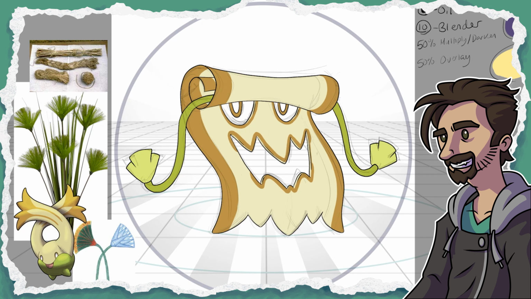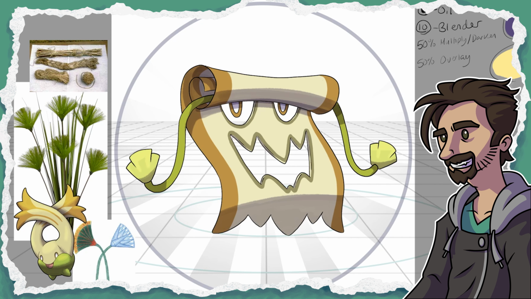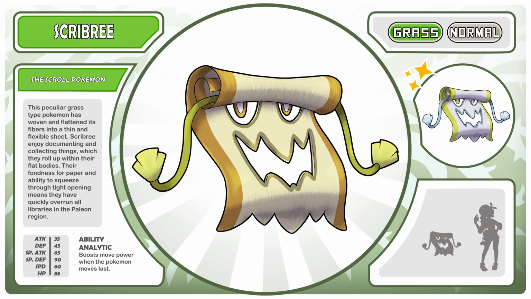But in the end, I decided that we would go in a different direction and give some love to an underrepresented type in third stage evolutions. It will have a diverse move pool to reference those other type possibilities, but it will be a fun little grass and normal type. In the end, it is just paper, a fairly mundane part of the human world. But enough of that, let's take a look at Scribri, the scroll Pokemon.